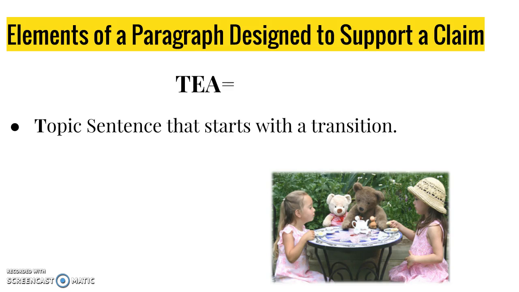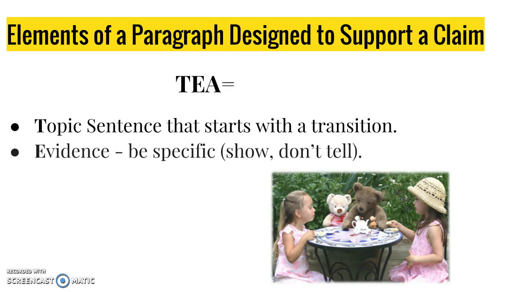Topic sentence, that we want to start with a transition. The textual evidence, again, be specific. Show us, don't tell us, as Ms. Whitman has told you, show, don't tell. The third part of this, and this is where we need the most work as of right now, is the analysis of the evidence.